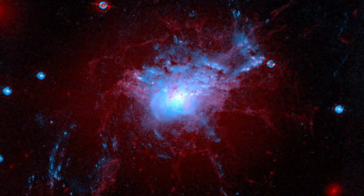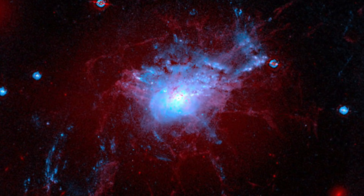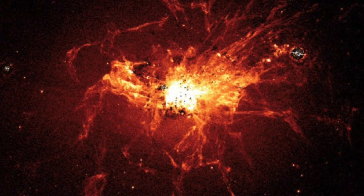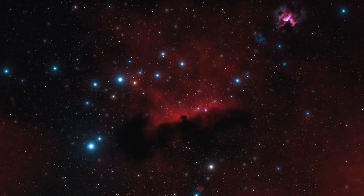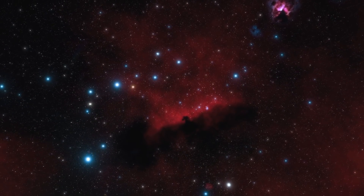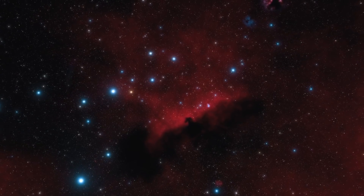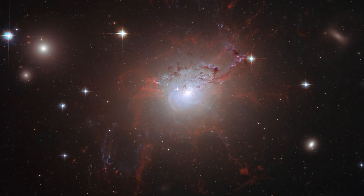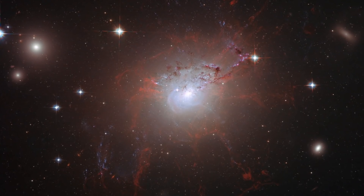According to researchers, the tendrils are about 20,000 light-years long and 200 light-years wide. While the magnetic field is keeping them intact, they have been found to be only 0.01% of the strength of the magnetic field of Earth's surface. Despite this apparently weaker magnetic field, these beautiful tendrils could not exist without them. The research team led by Andy Fabian of the University of Cambridge stated that magnetic fields are crucial for these complex filaments, both for their survival and their integrity. This discovery may help determine how similar structures are held together in more distant galaxies.